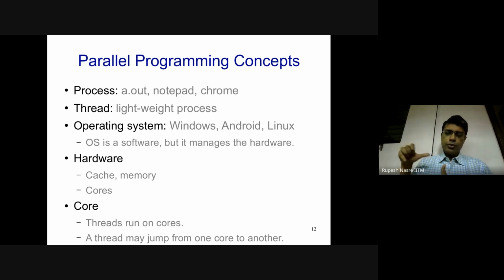But at the software level, you might have a different view altogether, where many times we don't even care about how many hardware cores are available. So when we are talking about the software, we talk in terms of a thread. The definition of a thread is that it's a sequential execution of instructions. Multiple threads can be there and they might interleave. And multiple threads can form a process, which can be a larger heavy duty process which we launch.